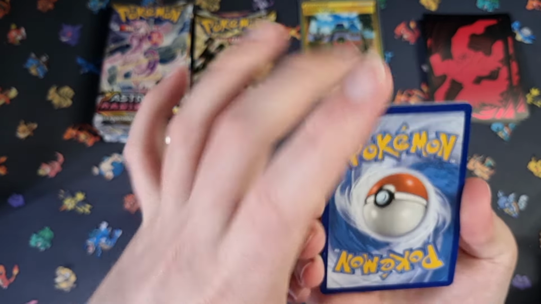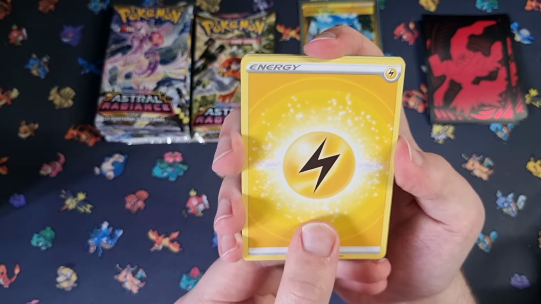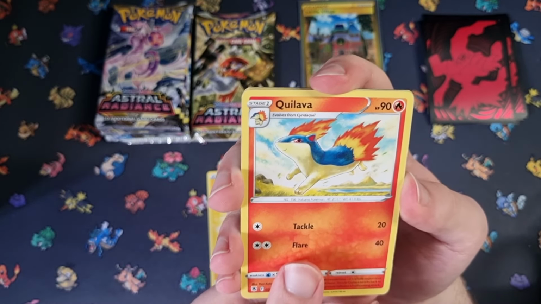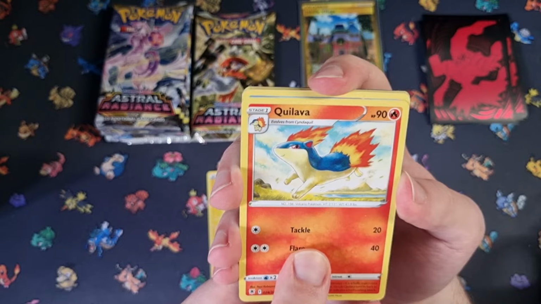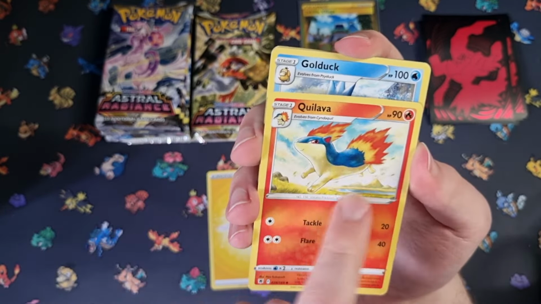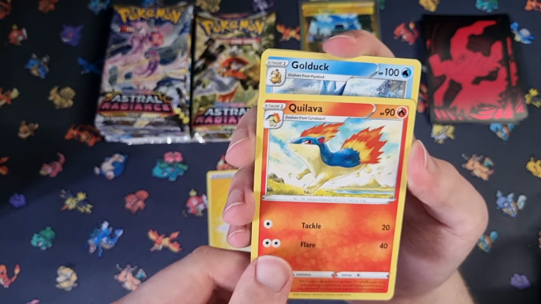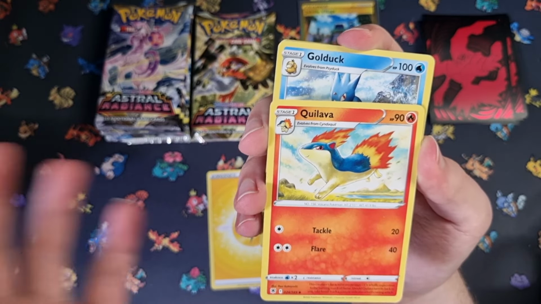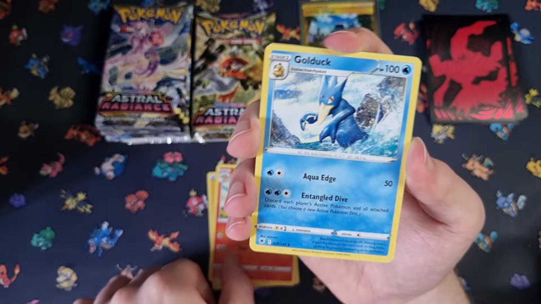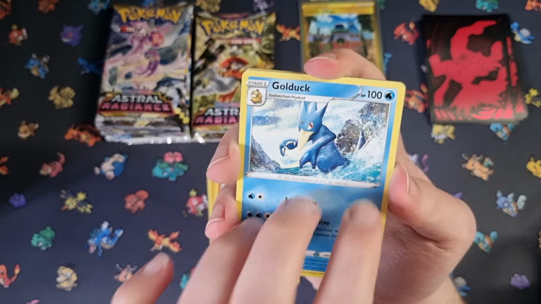So, let's have a look what we're working with on this pack. So, we have an electric energy. We have a Quilava. I do really like the Cyndaquil line. I think it is one of the better starter lines. I just think they've got that good mix of cute but deadly, if you know what I mean. We have a Psyduck that's turned into a Golduck.